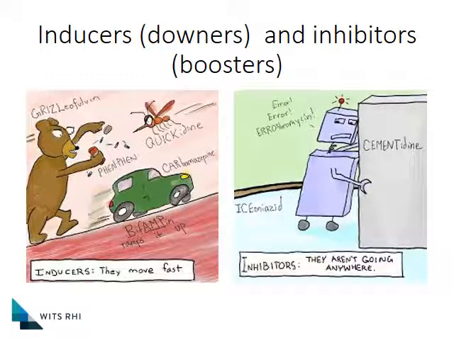So here's a nice little picture, and it can sometimes be confusing because inducers, which are making the isoenzyme work faster, are going to be reducing the dose of that particular substrate that the isoenzyme is working on. And so I like to call those downers. If you are taking a medication that's an inducer, it might down the drug levels of some of your other medication. And similarly, if you are taking a powerful inhibitor, which is inhibiting one of these isoenzymes, it's going to be boosting the drug level in the blood of that particular medication.